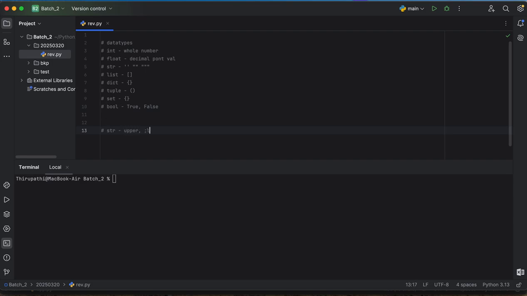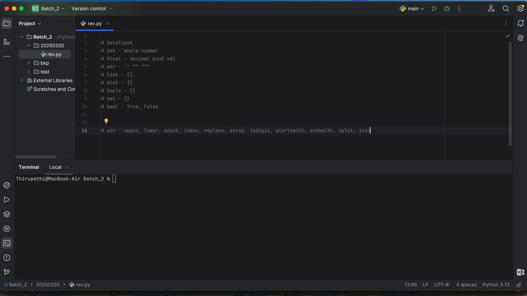Upper, lower, count, index, replace, okay, strip, lstrip and rstrip, okay, isdigit, startswith, endswith, split and join.